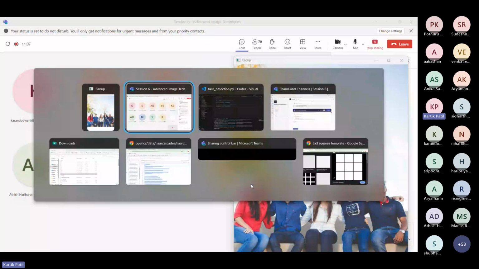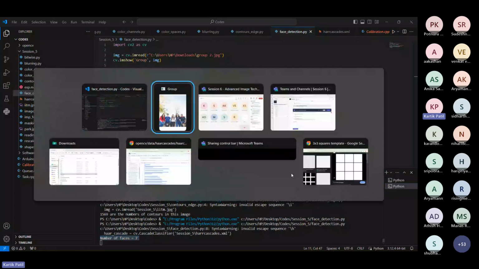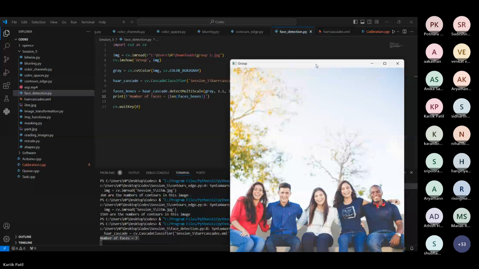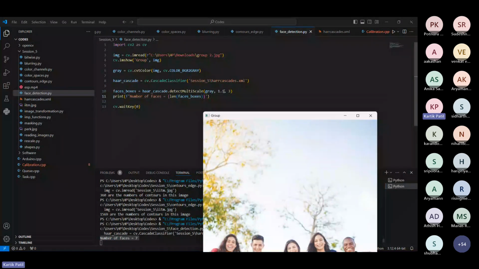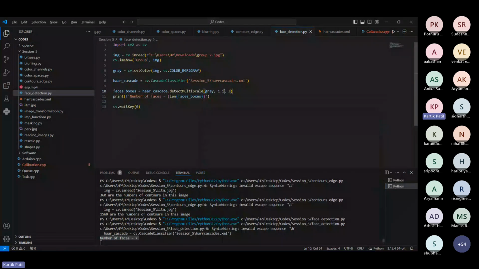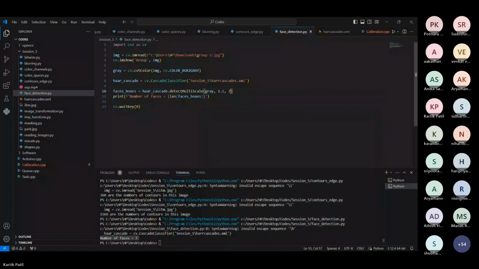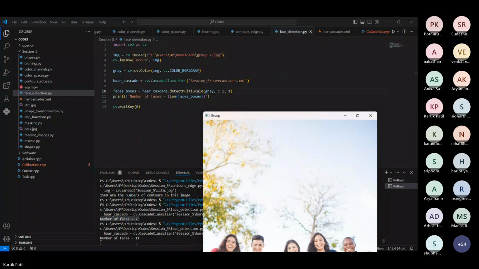Why? Let's see. Let's change this hyperparameter to 1 and try. Now number of faces is 11. Damn. Okay. Let's use 2. Number of faces 7.